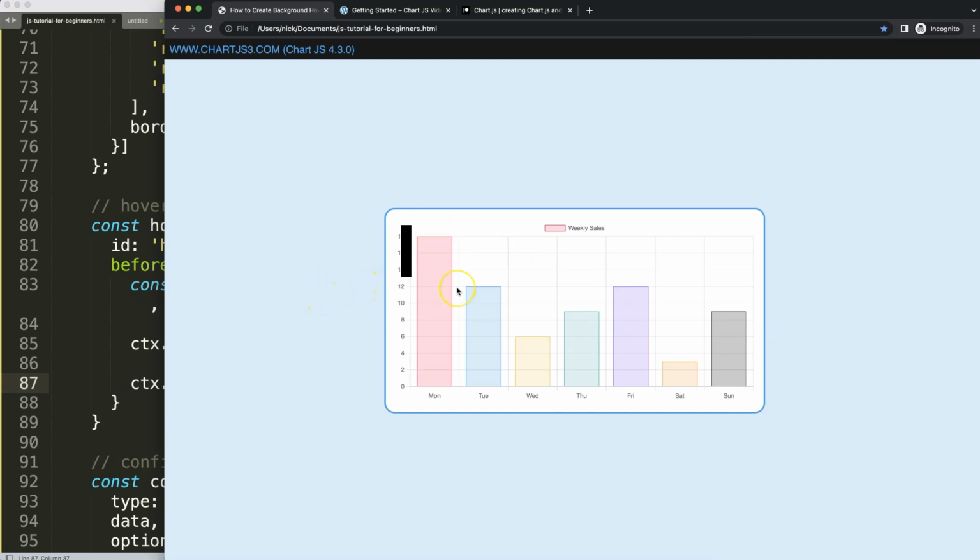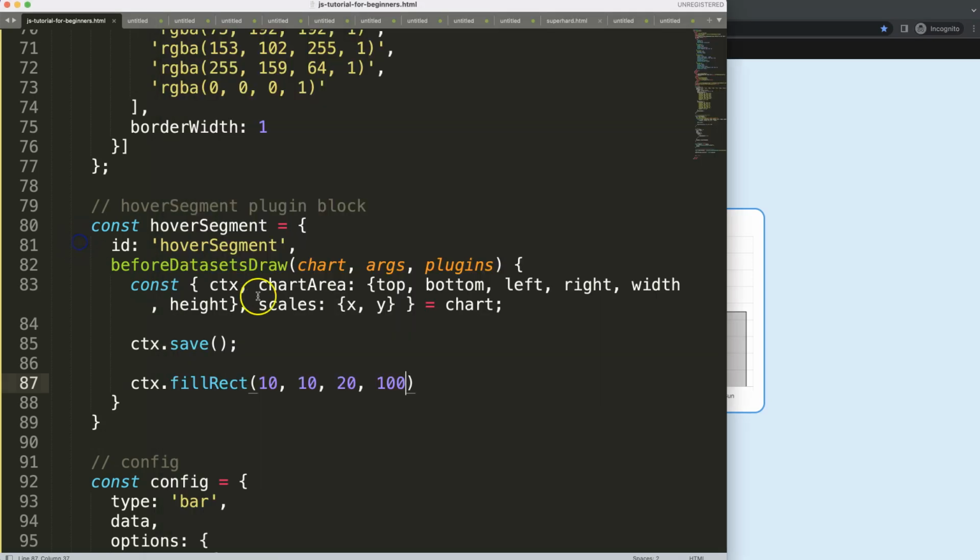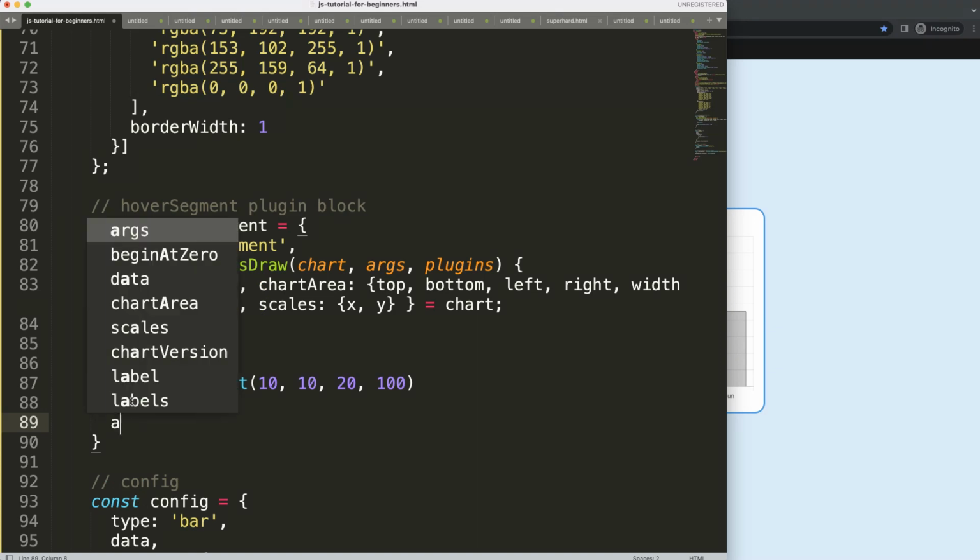It draws immediately a shape. This is all fine, but I don't want this, because this is the command to draw the shape immediately, no matter if I'm hovering or not. So I want to make sure that we hover first and then we do something. So basically we're going to create an effect or an event, and after that specific event of hovering, then we're going to do something. Luckily there's a built-in Chart.js feature for this.